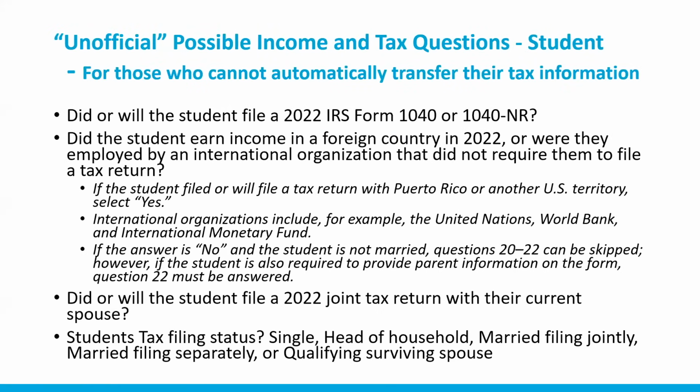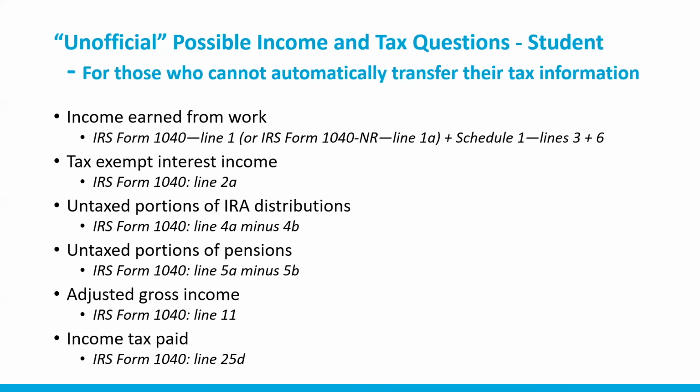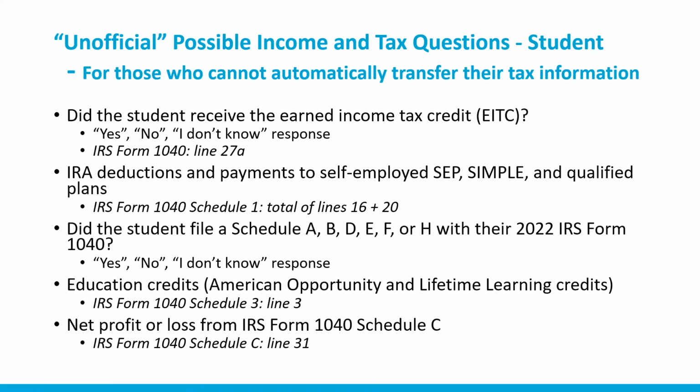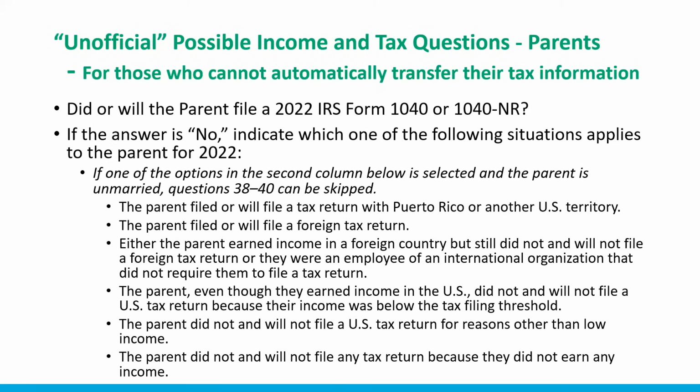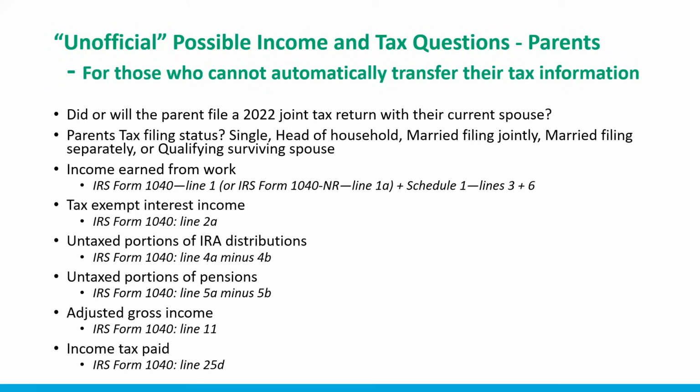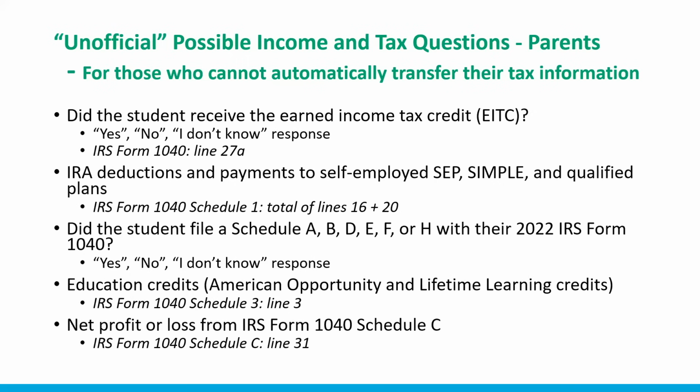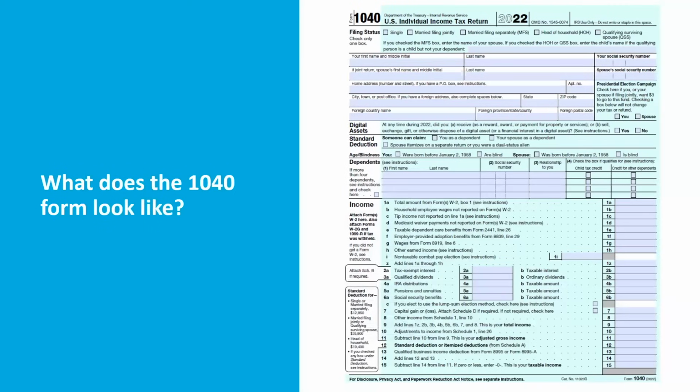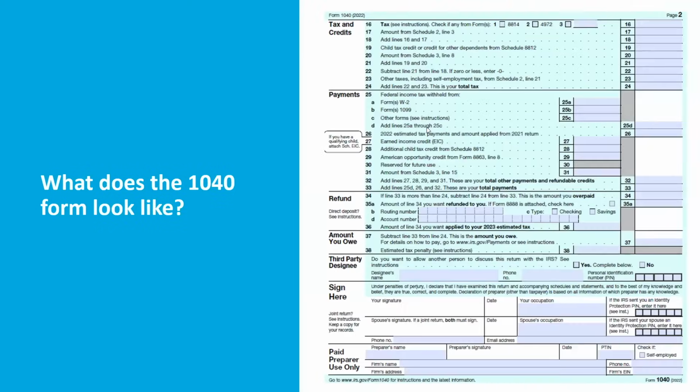These are for students unable to automatically transfer their tax information and need to manually input answers using their 2022 tax forms. Please pause your screen to review these questions, or if you are working on the FAFSA, please review the actual questions asked. I will provide possible questions for both student and parents. To familiarize yourself with the tax documents required, please review the following screenshots.